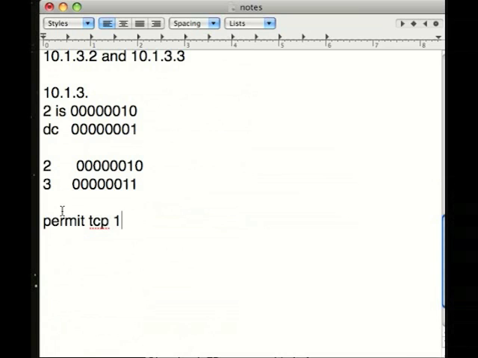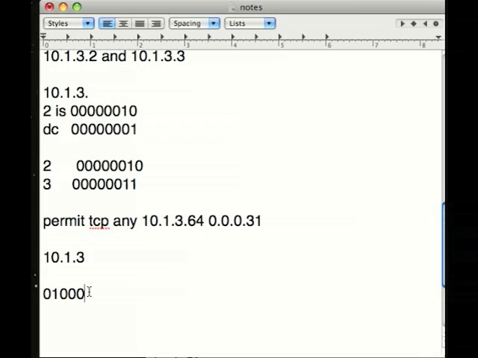Permit TCP any 10.1.3.64 0.0.0.31. Okay? We know the first 3 octets. We care about all the bits, so we know that the IP address starts with 10.1.3. 64 in binary is, with the bit values 128, 64, 32, 16, 8, 4, 2, 1, this.